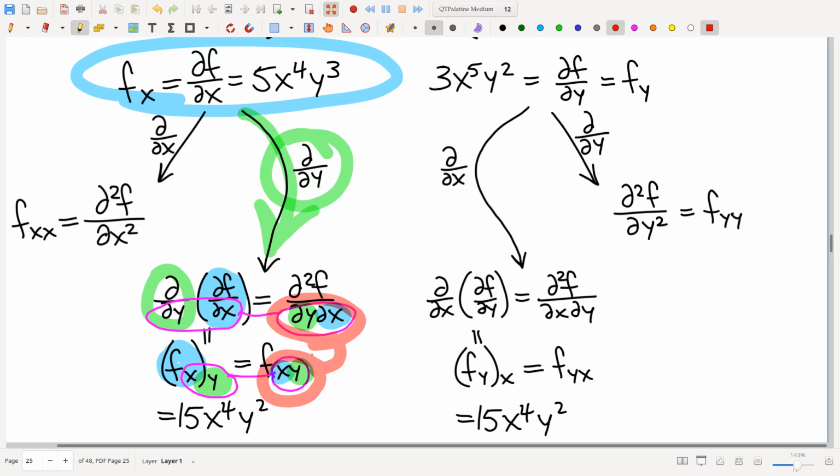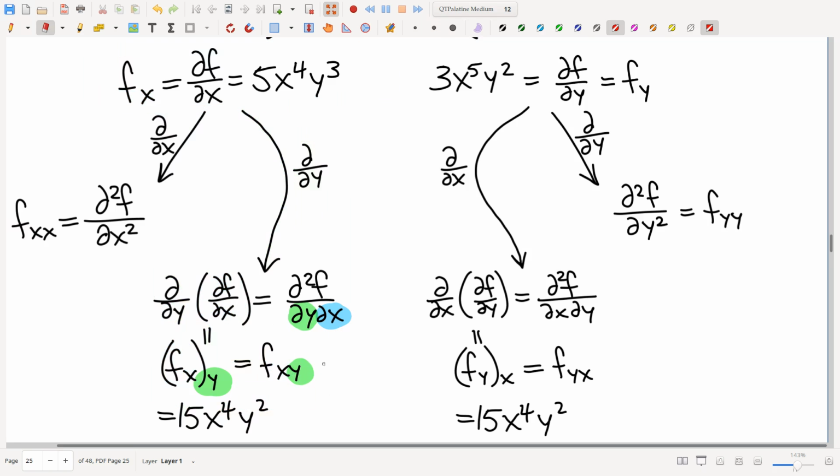I don't think there's any reasonable alternative. You'd pay a nasty price if you made a different convention, such as, wouldn't it be weird if these didn't line up? I think that would be worse. So anyway, heads up, just keep it in mind. You have to worry about which order you're taking the partials.